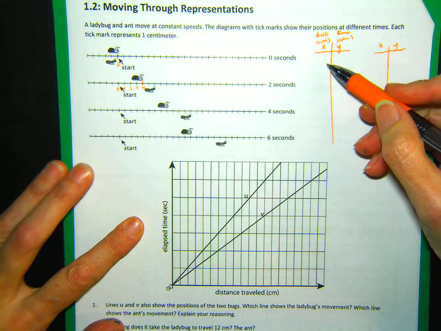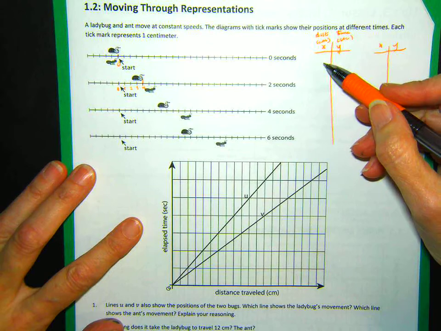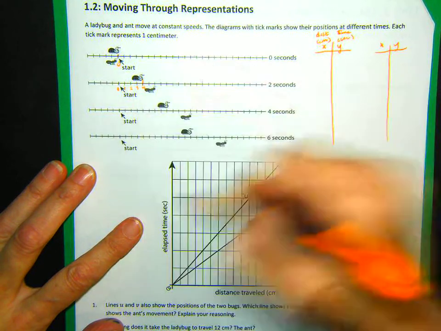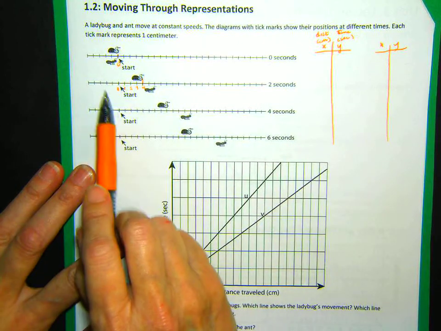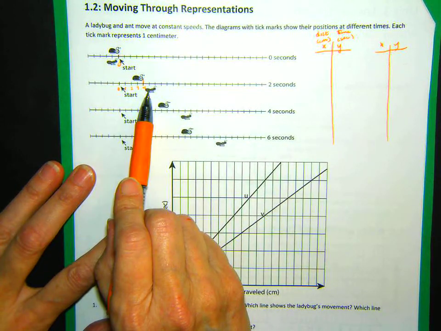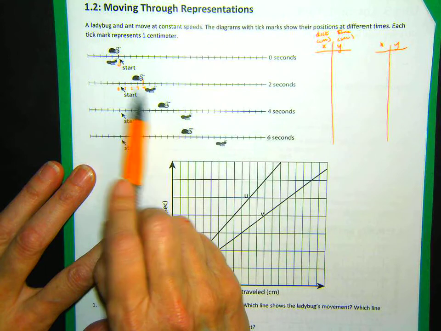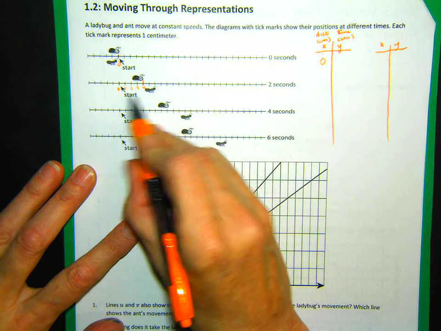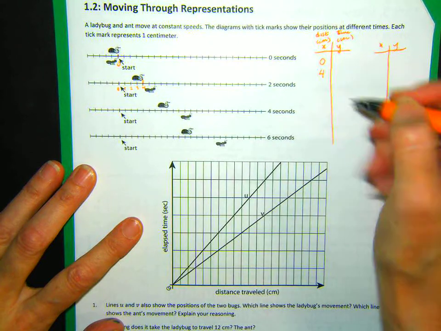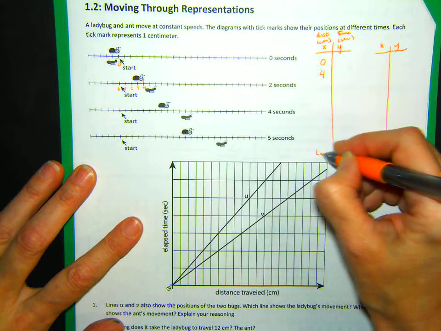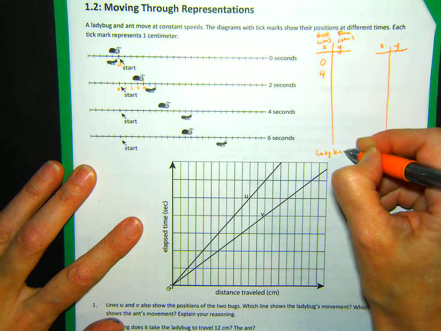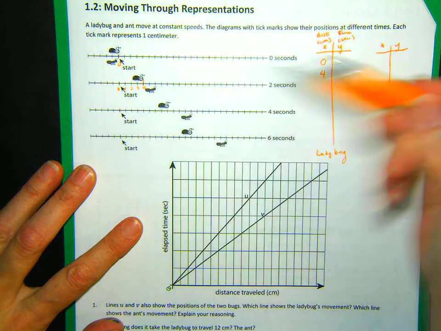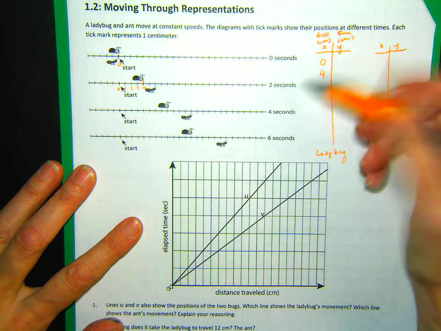And so just to get them started, if they're still staring, you might be asking, how will we know the distance by looking at this situation? And hopefully they can know the distance by counting. Okay. So at this spot, he was at 0. At the next one down, the ladybug was at 4. I'm going to write down that this is the ladybug so I can remember. Okay. And then ask them, how will we know the time? We can't count that. Oh, over here it happens to tell us.